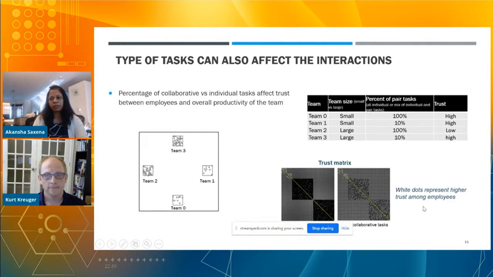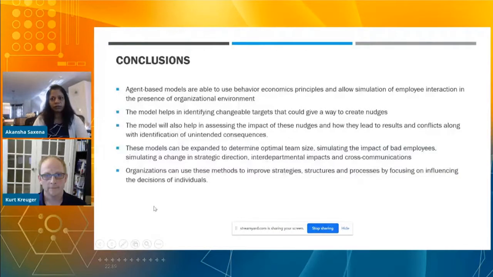So again, we're not showing productivity here, but then paired task and larger teams is essentially telling us that the trust would be low. And then if we want to really target to increase the productivity, we'll have to think about whether we can play around with the team sizes, reorganization, or we should play around with the type of tasks these teams have. So those are the three use cases, as in three kind of results we have obtained in the model. We're still working on this particular model, and then we are trying to generate more answers.